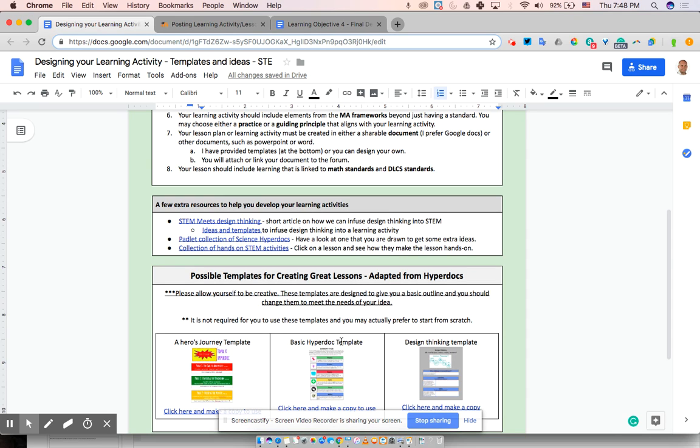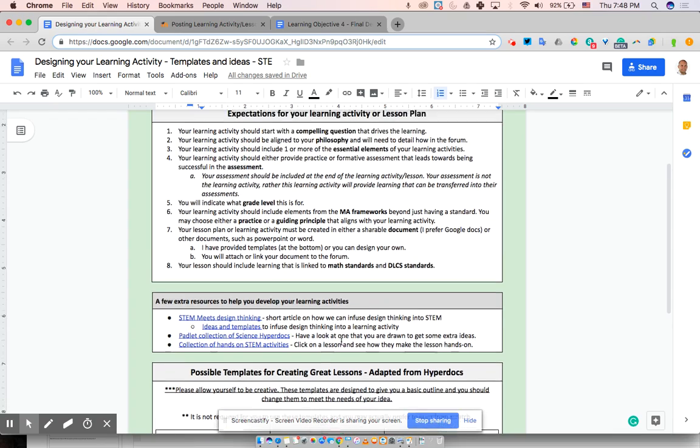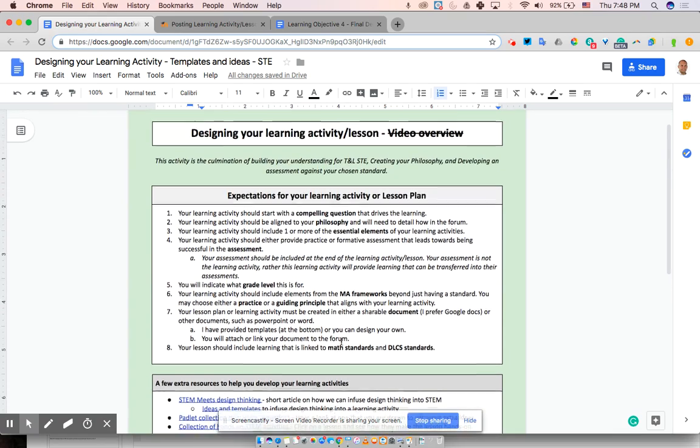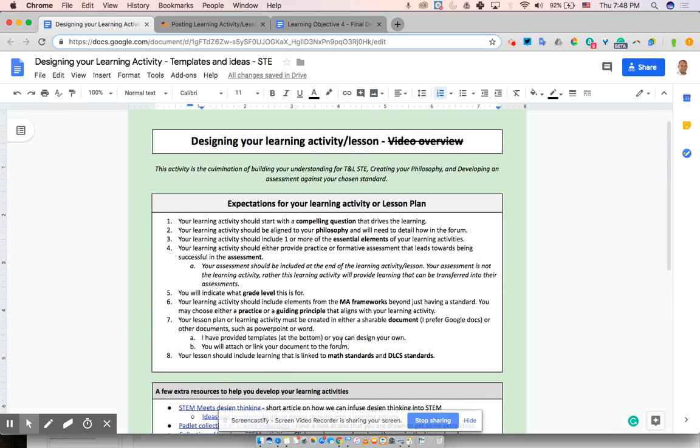to be used in the future with your students. And if not, you've definitely created some type of STEM activity or lesson activity that you can own and you could share with other teachers that they could possibly use.